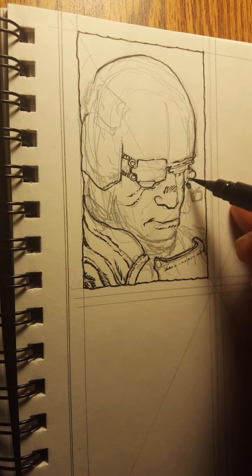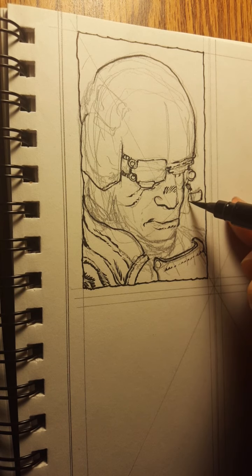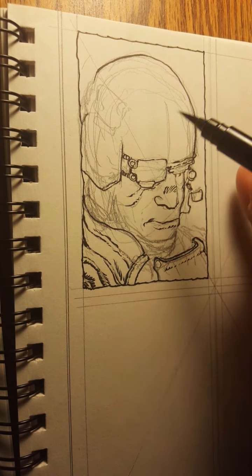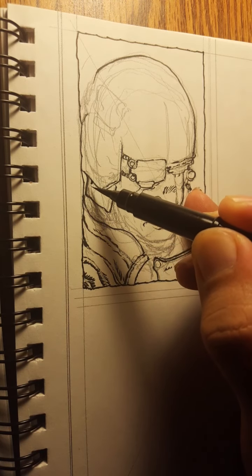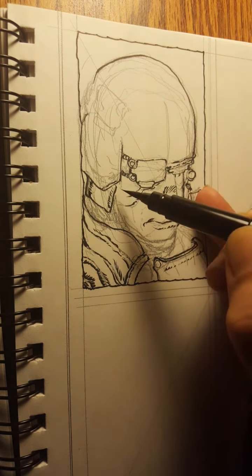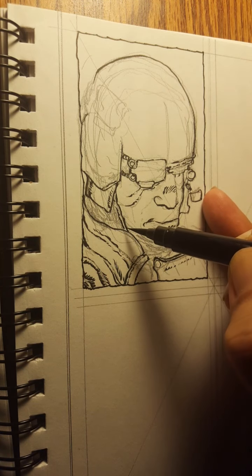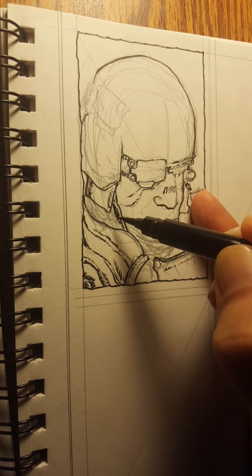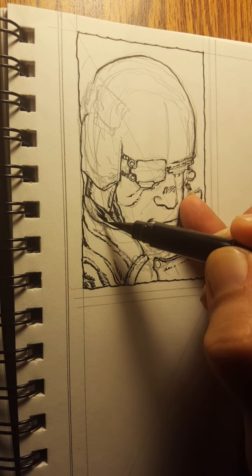The mechanical technical stuff. Do I use a brush pen for this, or should I just use a Micron? Do I just use the brush pen to do the contour outlines, and then go into detail with the microns? Or should this whole thing be brush? That's what I'm trying to figure out.